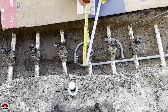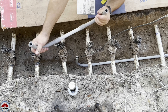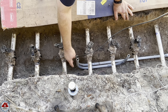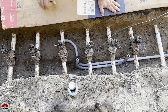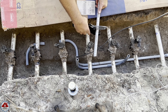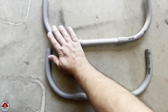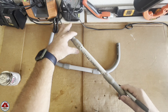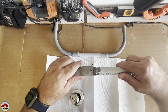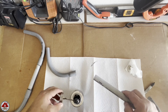Now for the last of the conduit install. I take a measurement and cut the straight piece that will connect the two 90s. I try it out, need to dig a little bit more dirt, then put it in place. Now I repeat it for the other side — I place the two 90s, take my measurement, cut the straight piece to size, and put it into place. I next bring them over to my workbench, lay them flat, use a sharpie to mark the alignment line, and cement them together making sure the sharpie lines match up. This was more comfortable to do on the workbench versus outside on my knees.